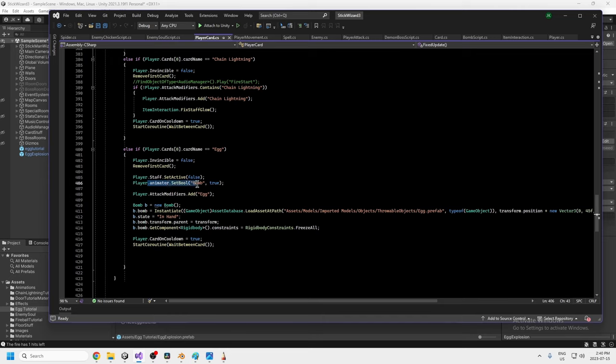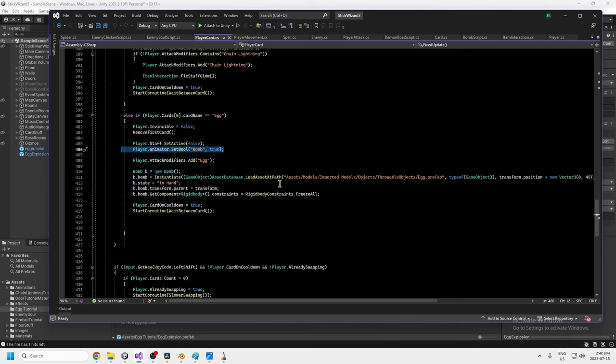And then in my animator, I'm setting bomb to true. I'm reusing the animation from my bomb, because I already have a bomb where my character throws a bomb. He does the exact same animation, so the animation is called bomb. Again, you're not going to have this for yours, but this is how I'm doing this. If you're going to use this in your game, you're probably going to have an animation for it. Hopefully you're not just going to attach it to a sphere, because that's super boring.